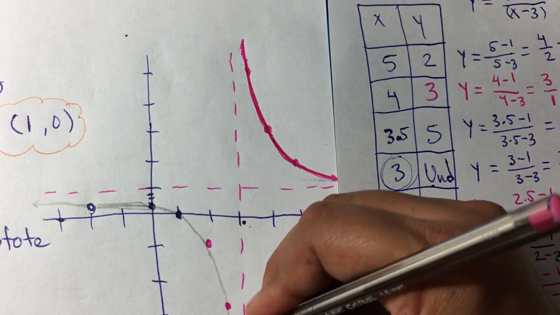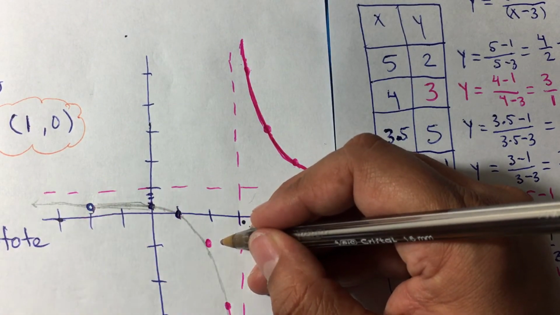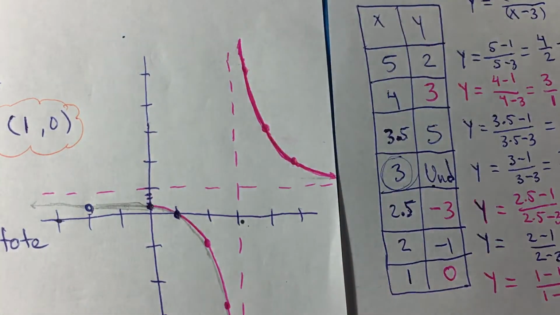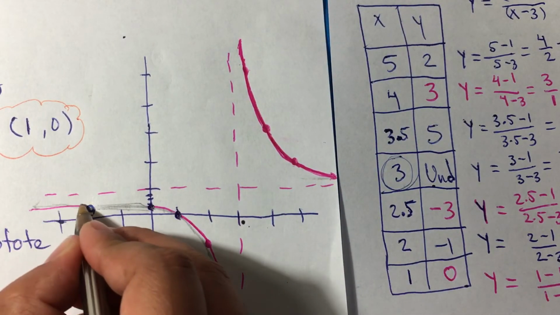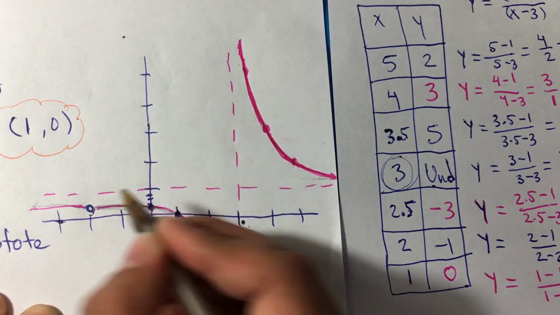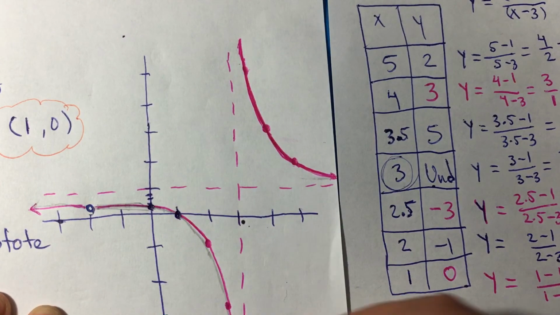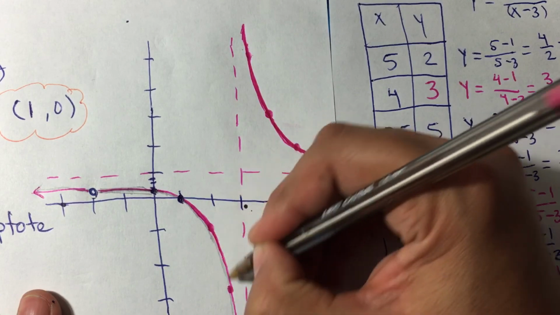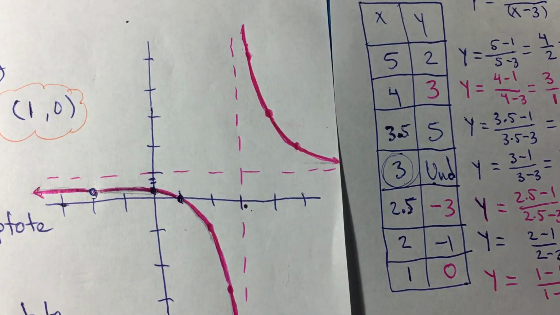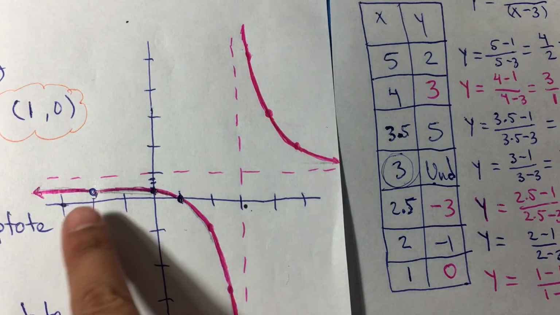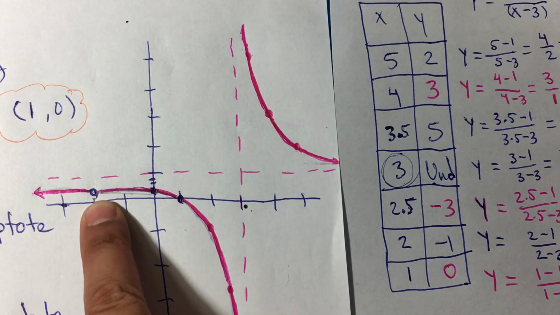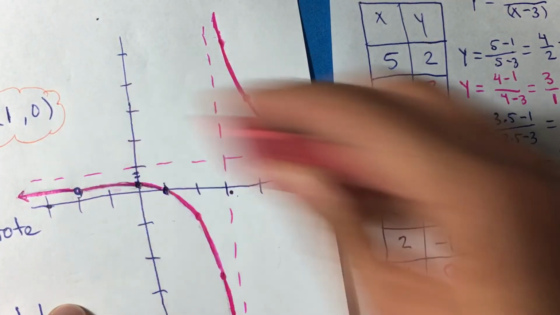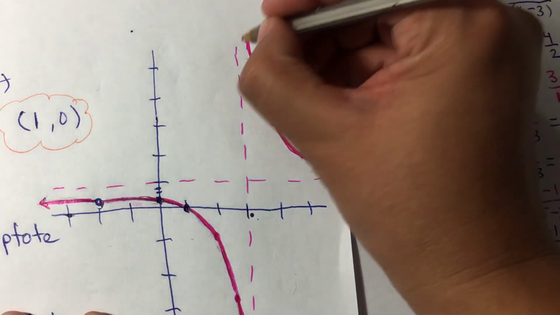So this one is a little closer, and I think maybe I was guiding myself with the x and y intercept, and that's why it helped a little bit more. So you can see that when you have those values on the table, those help more than if you just have the x and y intercepts. But as your professor or teacher wants, if they want you to have more points, or if the x, y intercepts and the asymptotes are enough, of course, finding the removable discontinuity, which will give you the hole in that graph, okay? So there it is.